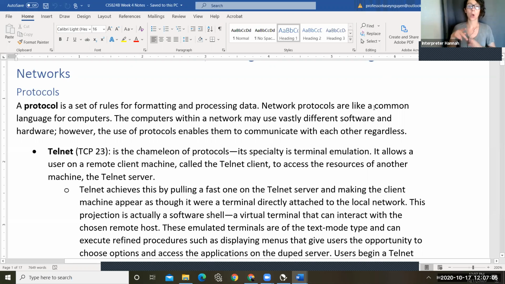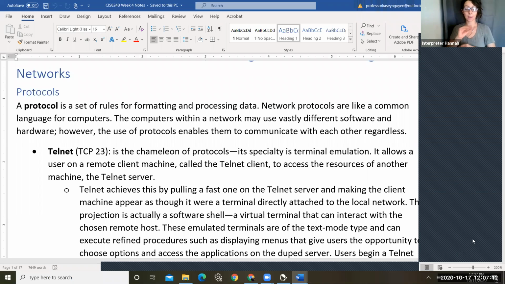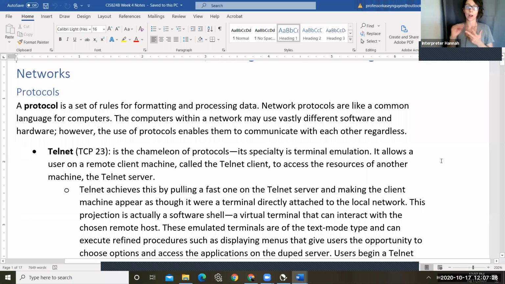So a protocol is a set of rules. It's a way that we can format and process data. And our rules are going to be used in different types of systems, including your switches, routers, and your servers. So it's a way that we can establish a standardized set of rules so that it would work across all different systems, and so we can establish what we see as the internet.